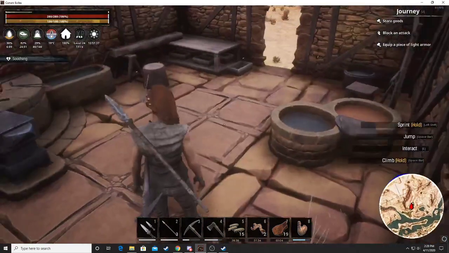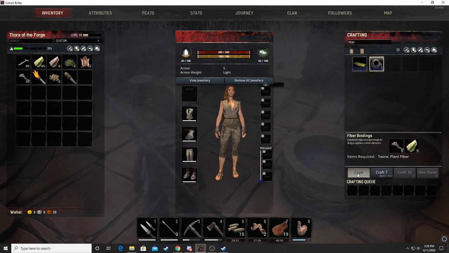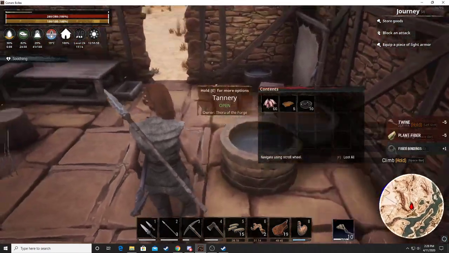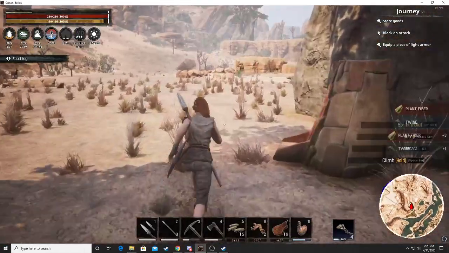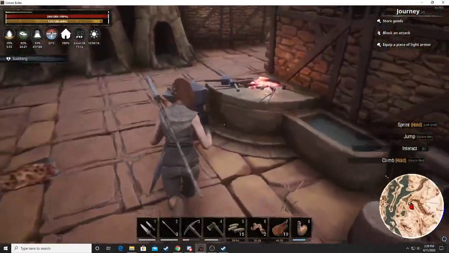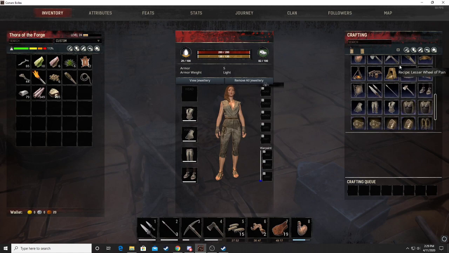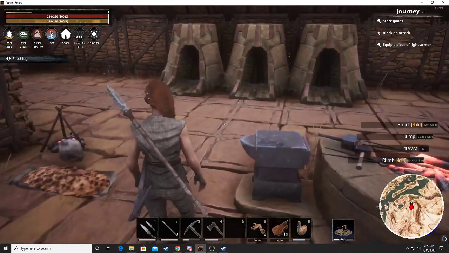Just gonna add that. Actually, no, we're gonna make some fiber bindings first. Fiber bindings. Fiber. Because we've got our truncheon. There we go. And then we're gonna need to make another set of these because now I've stolen some. Perfect. So now we grab this, and we grab this, and we grab this, and we make a wheel of pain, folks. A lesser wheel of pain. Here we go. We're getting ready to start working on our workforce.